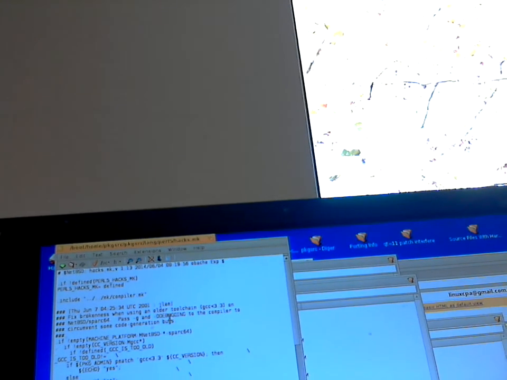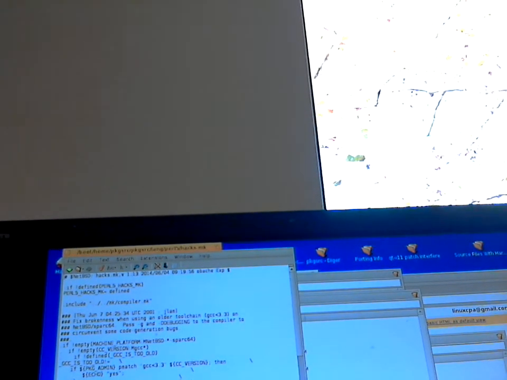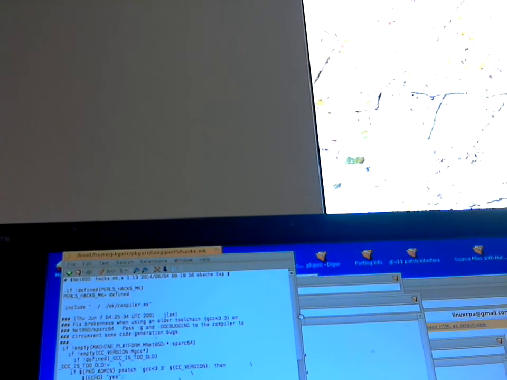And just see if any of these things that are here, dist info usually isn't. Now hacks, that sounds appealing. Fix brokenness with older toolchain on Spark 64. So basically what they aim to do is they aim to put everything in the makefile, but if it just gets to be too huge, they'll daisy chain other text files.